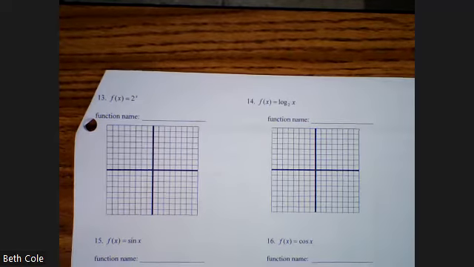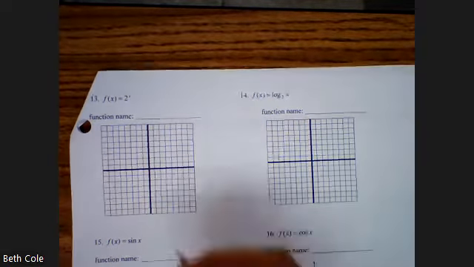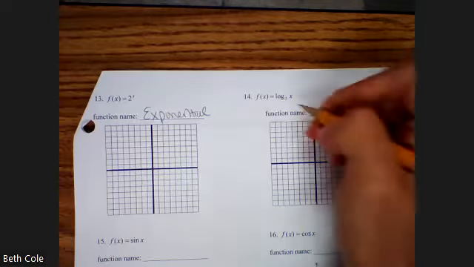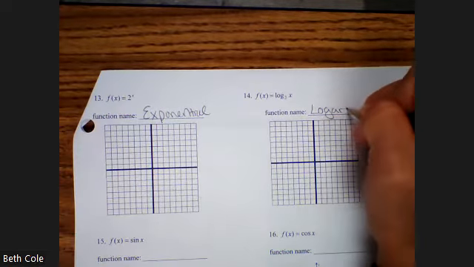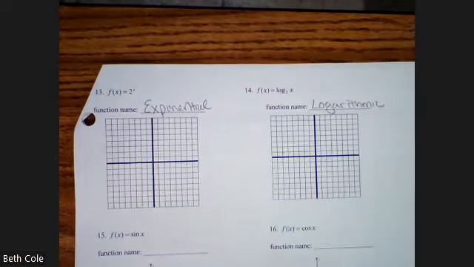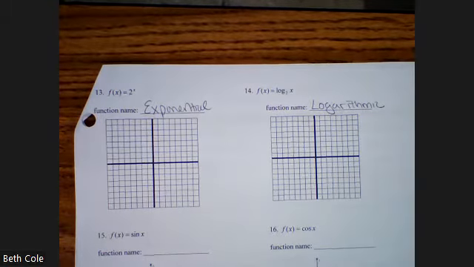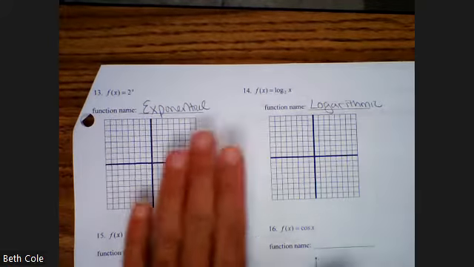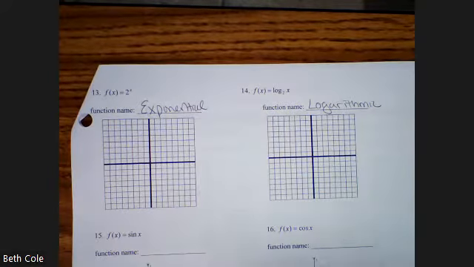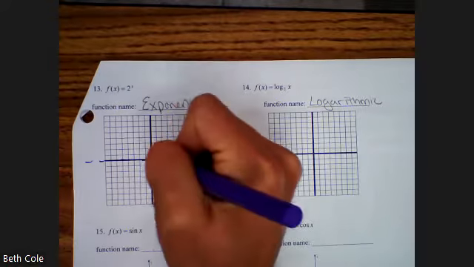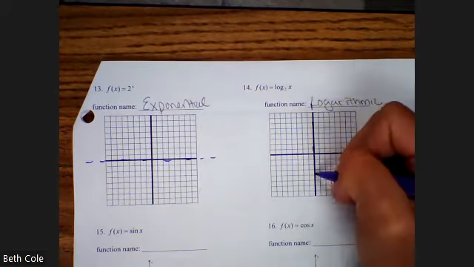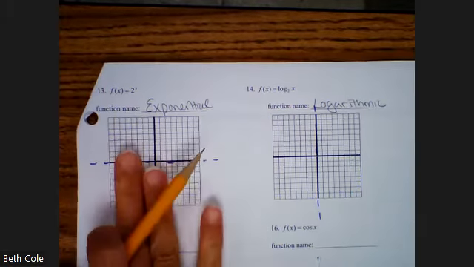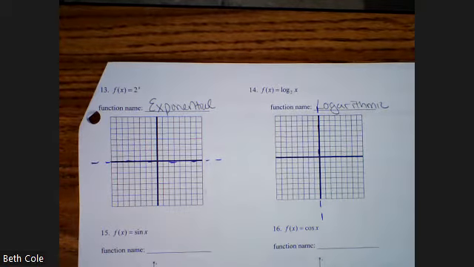Because they're evil. All right, what is this one called? Exponential. X is the exponent. And then this one is logarithmic. Yeah, because it says log in it, right? Now, those are also inverses of each other. So when we graph this one, we just flip all the points to get this one. They each only have one asymptote. Exponential is the horizontal one. Logarithmic is the vertical one. Again, they're inverses of each other, so I'm kind of doing them together. Because once we do this one, we're just going to flip all the points to get the other one.